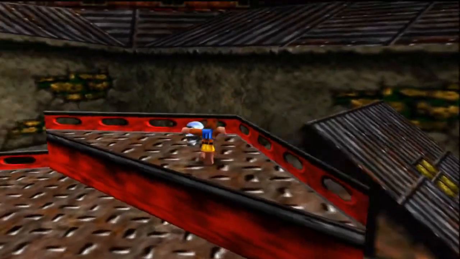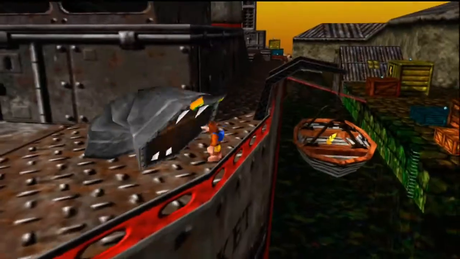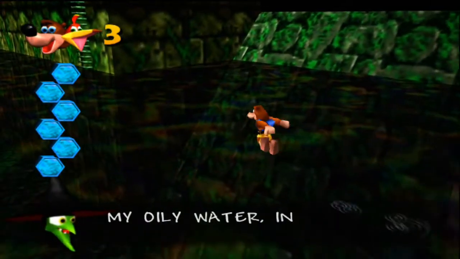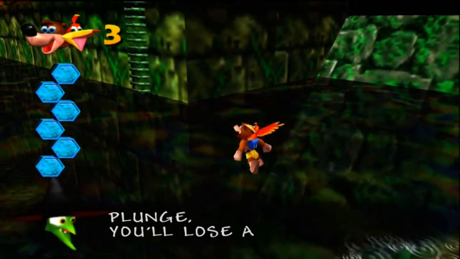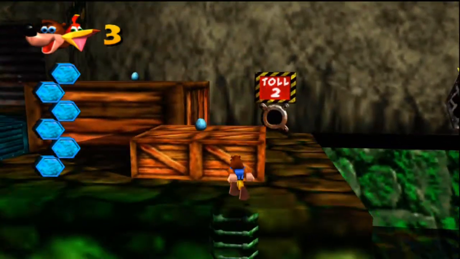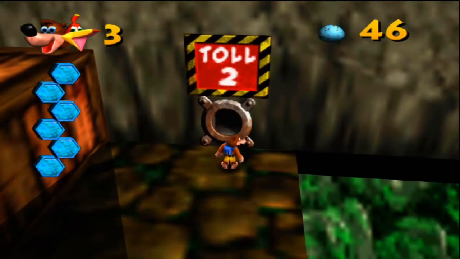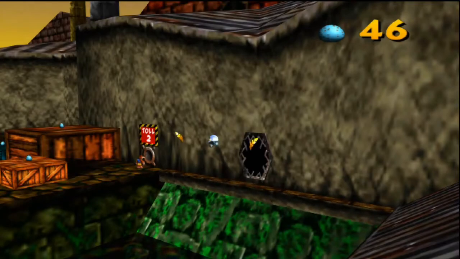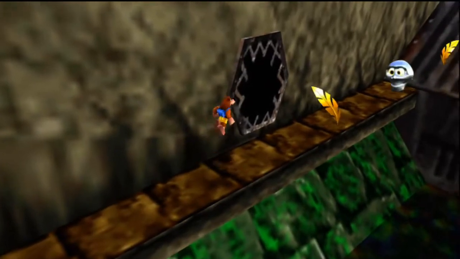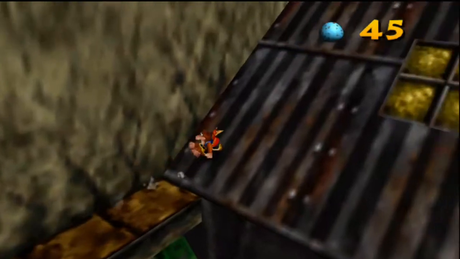Okay, so another one we're talking over here. And this guy is... evil! Ow! Jeez. You lose air while in that gunk, or whatever. I guess we can do the things around the boat. That's 2, and that means eggs, obviously. Can I? No, you know what? Screw it. I'm gonna go over here and shoot an egg, just randomly.